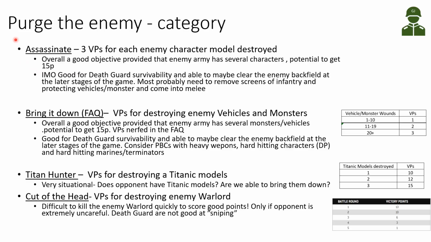Starting with the first category, Purge the Enemy. Here we have 4 different secondaries to choose from. First of all, we have Assassinate, which gives us 3 victory points for each enemy character model that we destroy by the end of the battle. Overall this could be a potentially good objective, provided that the enemy has several characters, with the potential to get the maximum 15 points. Of course, if the opponent only has, let's say, 2 characters, then it would not be such a good choice. You could score a maximum of 6 victory points.